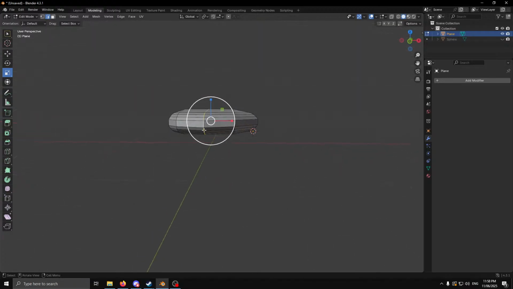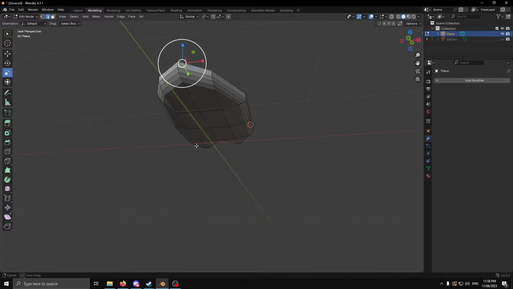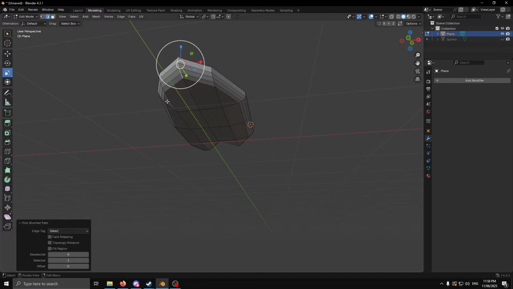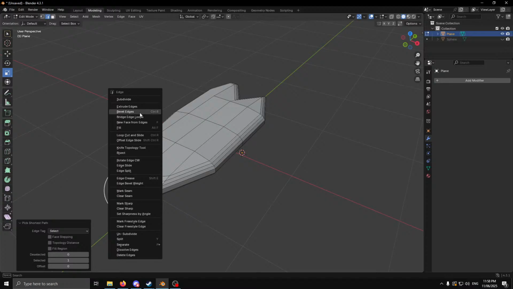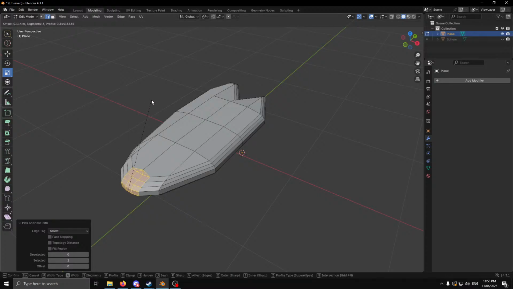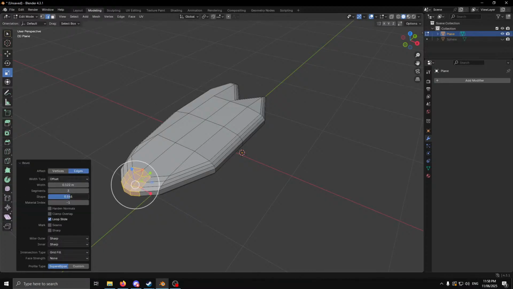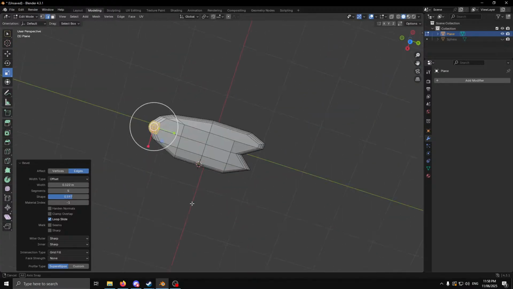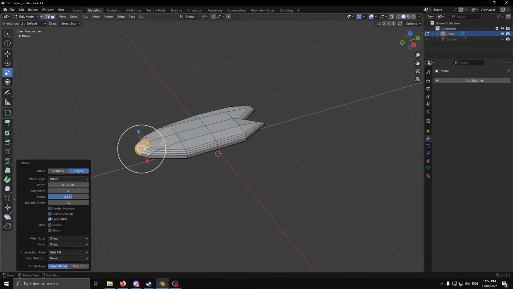I'm going to click here, then hold down Control just to get a quick selection going. Let's get that a bit more of a point. Bring it up a little bit more in the polys, and this will probably do for now.